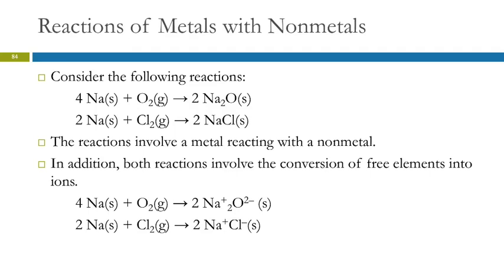transferred. So how did this, I lost my pointer. How does the sodium atom become a sodium ion? It lost an electron. How does the chlorine become a chloride anion? Gained an electron. So an electron was transferred. One of them was oxidized, one of them was reduced. The term oxidation came from originally something combining with oxygen, but when we came to understand more what was actually occurring, now we know that it's not just oxygen, it's actually the electron transfer. When you have things combining with oxygen, you also have electron transfer.